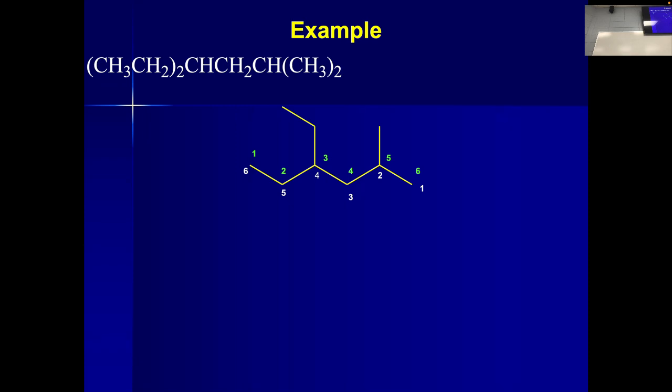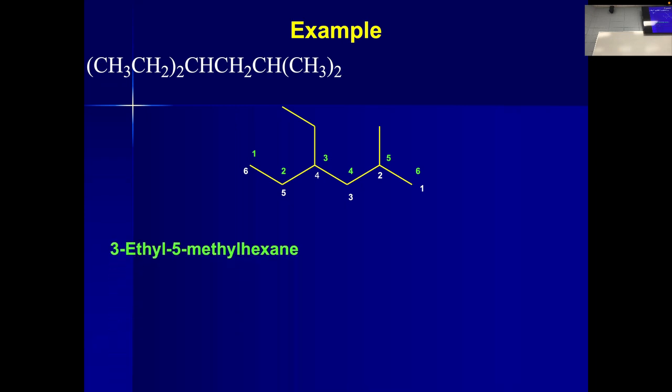Why is that? Because is it ethyl versus methyl? No, the substituent is on 2. That's glad. It never shows when I point, right? So, yeah, the first substituent here is methyl, and it occurs at 2. Or if I go this way, the first substituent I come to is ethyl, but it happens at carbon number 3. This is what I call the first point of branching rule. The first point of branching here is at carbon 2. The first point of branching here is at carbon 3.